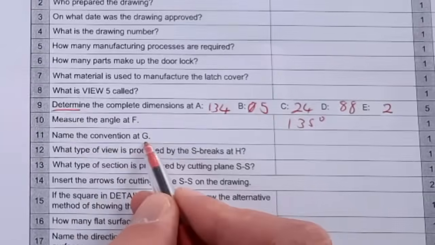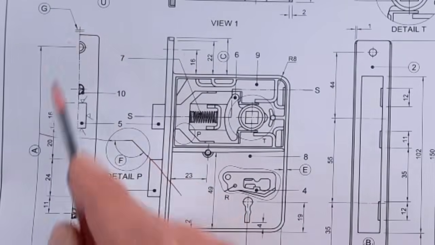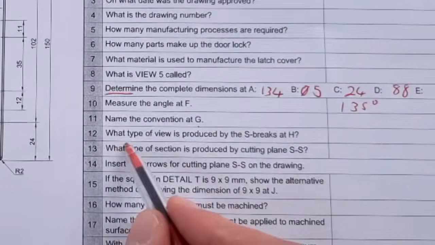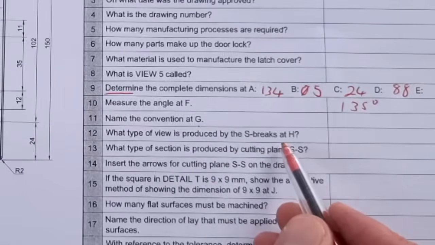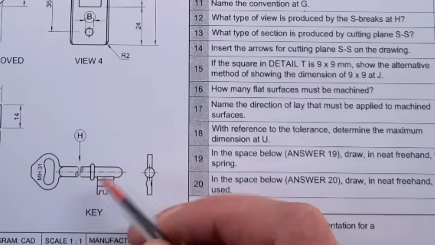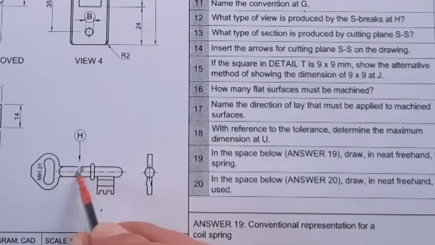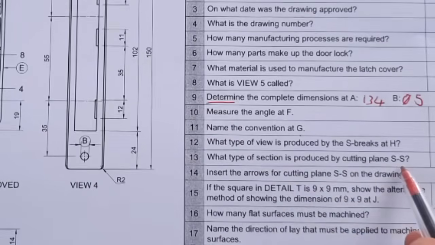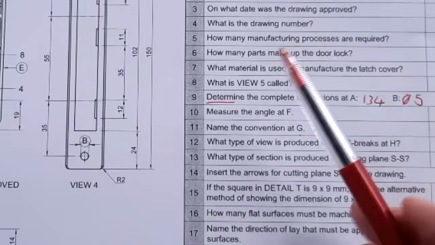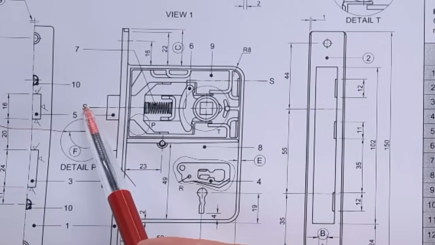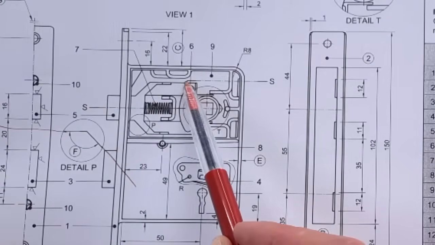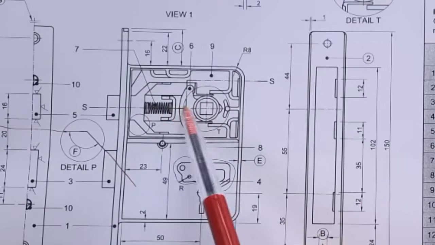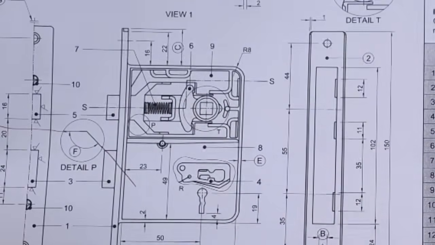Name the convention at G. Let's go find that quickly. It's right here, and that is when they show symmetry. So you're just going to write in there: symmetry. What type of view is produced by the S-brake at H? This is down here at your key - that is an interrupted view. Remember, the key is actually longer, but they've interrupted it through an S-brake. Then what type of section is produced by cutting plane SS? Now we have to go find that cutting plane. There it is. It starts this side, runs, then there's two corners and back, and that is a multi-plane. So you've got more than one plane: multi-plane or an offset section. Either one of the two. You actually have to go study - there's quite a few others that they can ask, as I mentioned in my introduction.